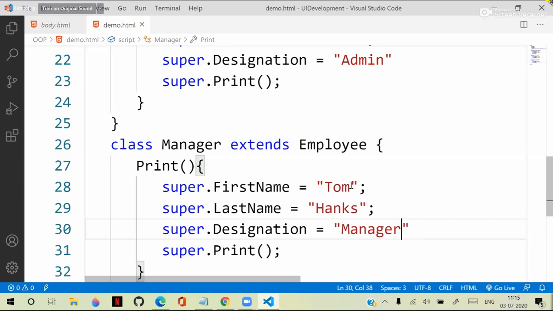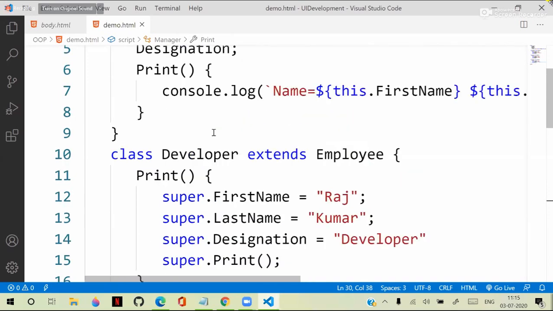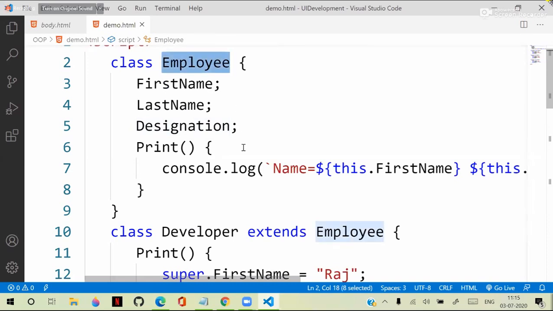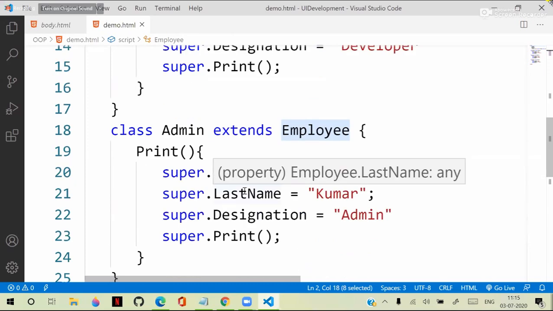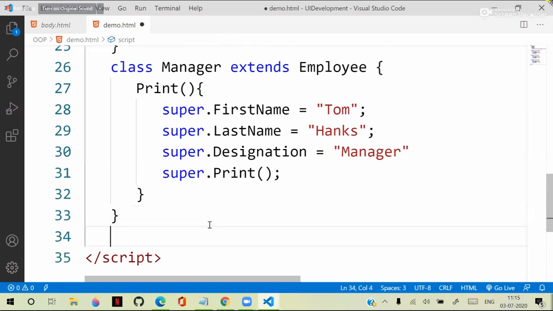That means three different employee types are there, but all are derived from the same base class. Now I want to create an object, employees. For this employees object, I'm allocating memory.